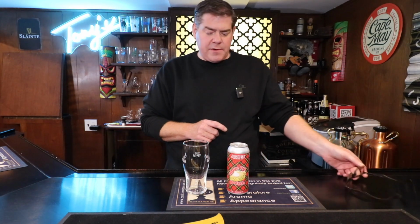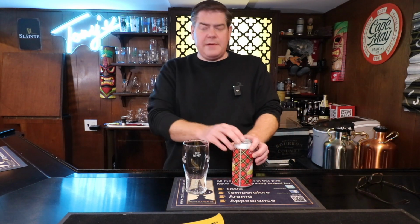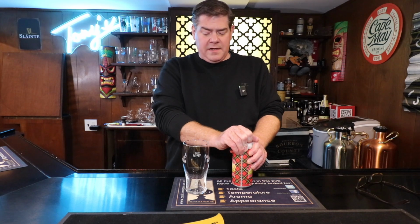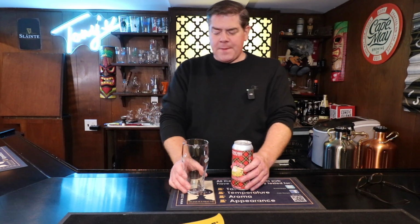Now, I've been trying a couple of different beers. Normally I'm a stout person. I've tried a couple of different Kolsches, and I'm sort of excited about this one because I am a big fan of apple pie. I have my trusty Guinness glass out so you can see what the pour looks like.